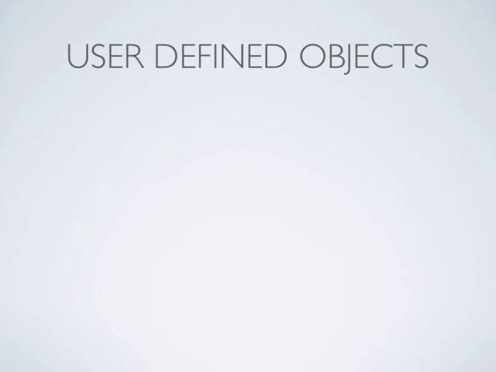For now, let's just concentrate on user-defined objects, since they give us a quick, easy way to start playing with objects and seeing what we can do with them. When we want to create a user-defined object, there's a couple of different ways that we can do it. The first way is through what's called a constructor function. A constructor function, as you can guess from the name, is a special type of function that actually lets us make new objects, construct new objects.